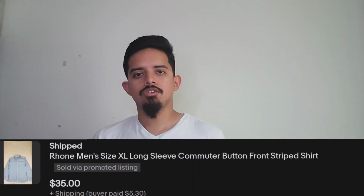Let's see. Next up, I just talked about this earlier, the polo shirts. Rhone. I know Travis Mathew, Peter Millar, FootJoy, Lacoste. When you think polo shirts, those are probably the best ones in the spring. Now, they're not the best as far as value. Rhone right here, it's $35. This was a button-down shirt, but they do make polos as well. Rhone and Rollback are definitely a much higher value. I don't think I'll ever be able to sell a Travis Mathew or a Peter Millar or FootJoy for $35, unless it was new with tags or something. That's what I mean when I say there are better brands, but they're just not as easy to find. It took me a long while to find that Rhone shirt.